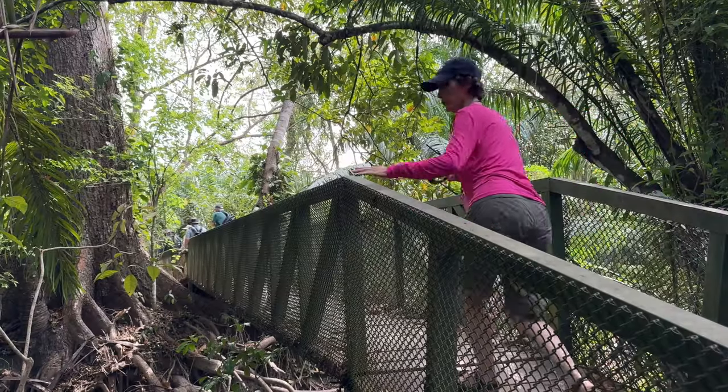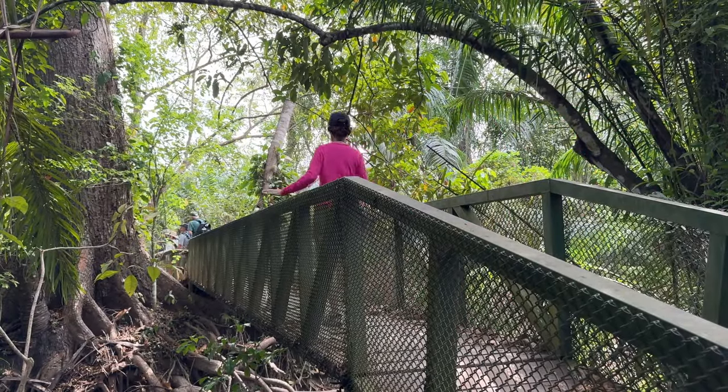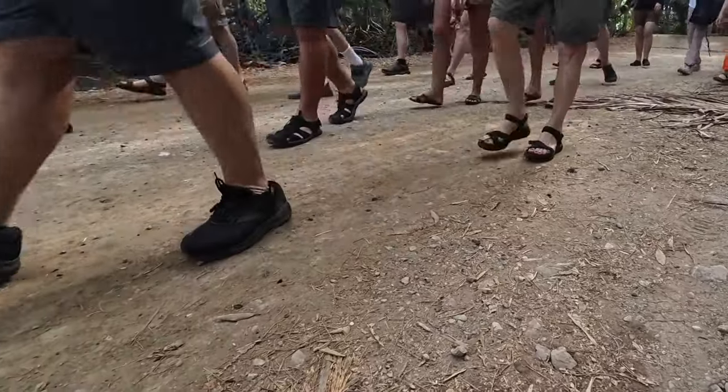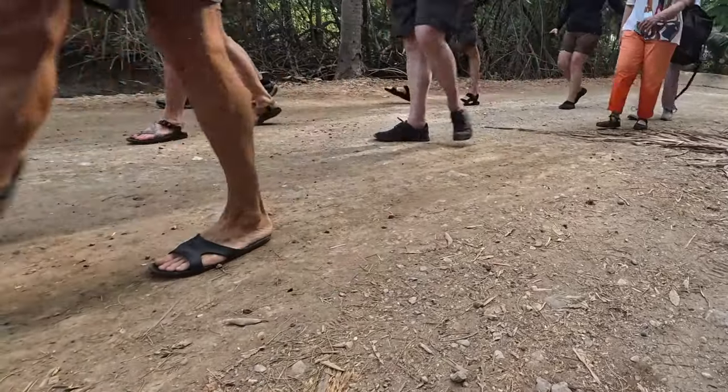It's a beautiful walk, and it was shaded, humid, but Costa Rica is a humid place. It was two and a half miles. It was a good walk. Level ground, but jungle ground. You had to watch for tree roots and rocks and holes, but it was very doable. I'm glad I went. You have to wear sunscreen, even though it was pretty shaded, and mosquito repellent. They provide the bug spray, which was nice. So that was pretty much it for our first day.